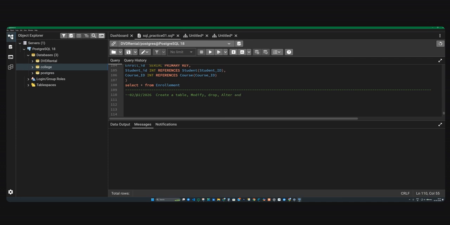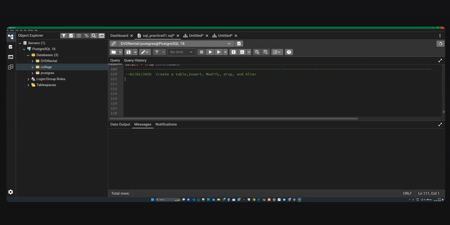I think these are the topics that today we'll cover. Drop, modify, table, insert: inserting the data into a table manually. So we're going to see all these things in today's class.